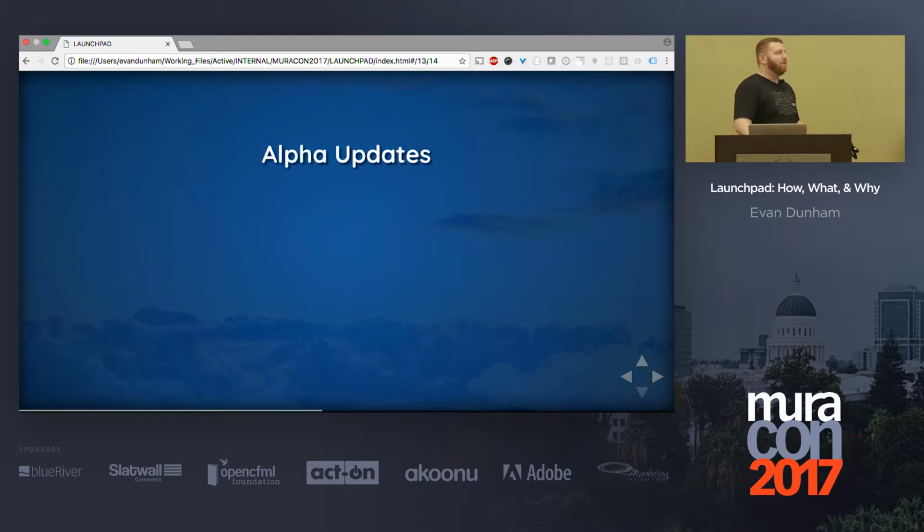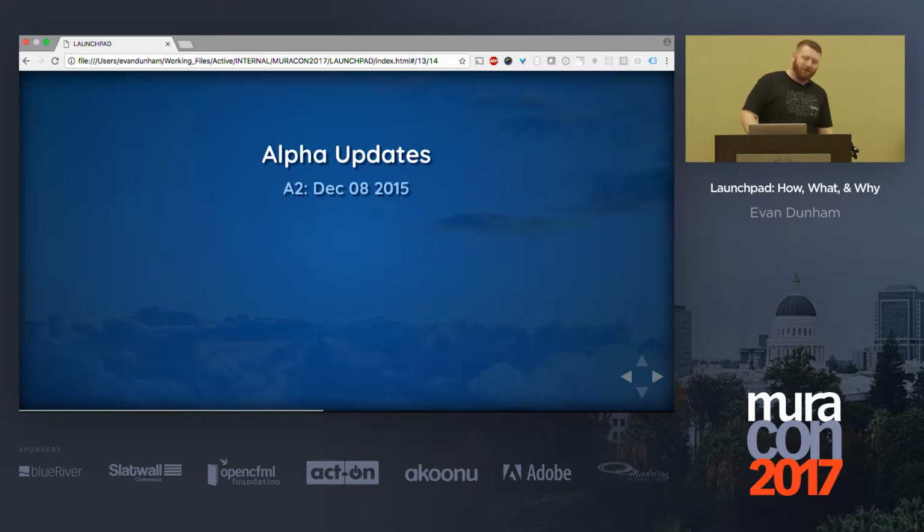But they actually have had quite a few alpha updates along the way, and I don't know, has anybody been following the Bootstrap 4 alpha at all? Anybody? Maybe a couple people? Well, it's actually really cool. I started it when they were in the alpha 2 phase, and I was like, this is awesome. I can see where they're going to go with this.